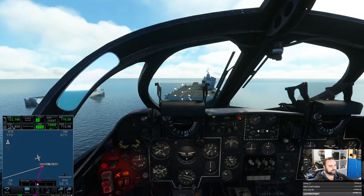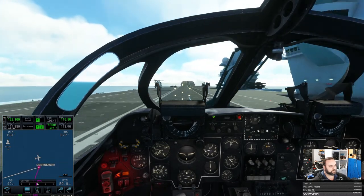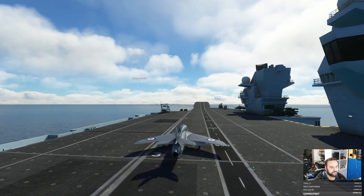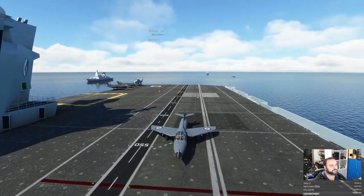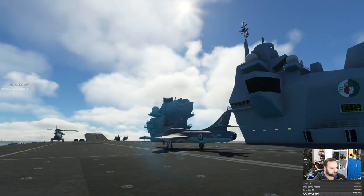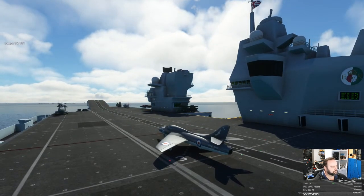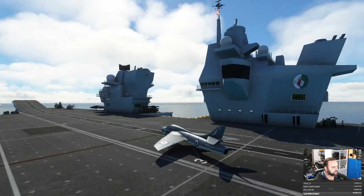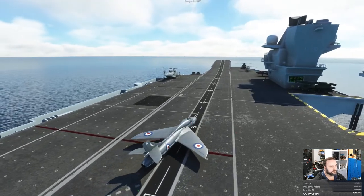Oh, I'm coming in sideways here again. Oh, there's a helicopter at the end on this one. All right, we are down. Thank you. RO8. Another Elizabeth class. Has anybody else got this one? All right, flaps up. We might just line up a takeoff here. We're going to park at the 400 meter. It says 2.